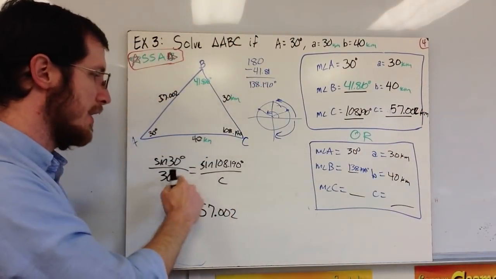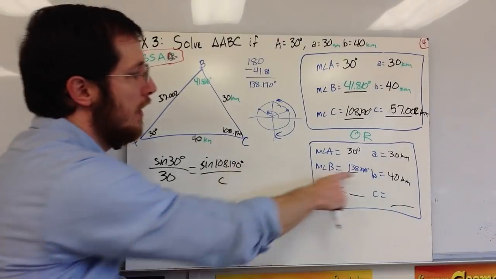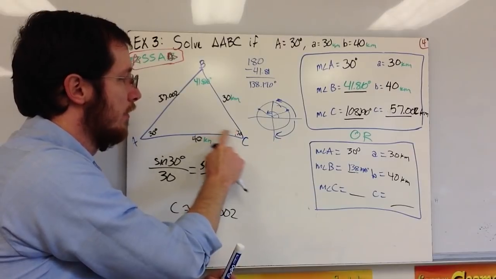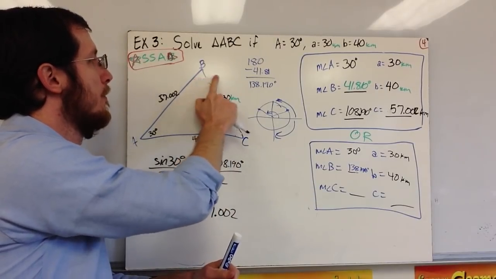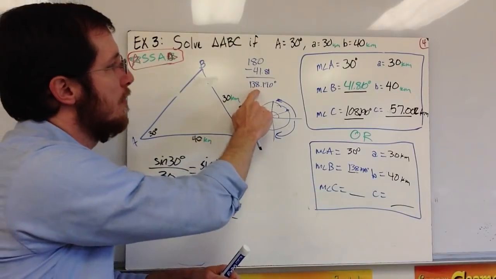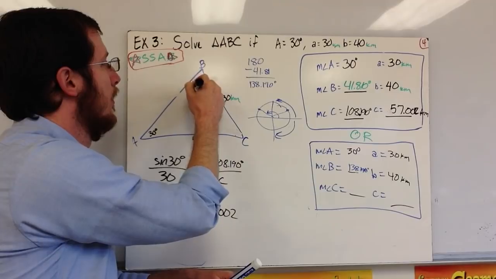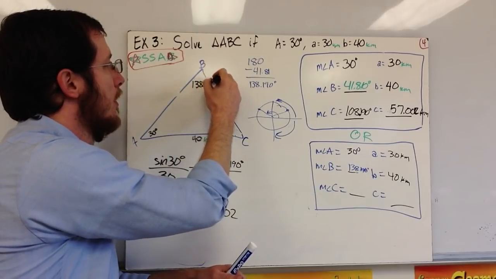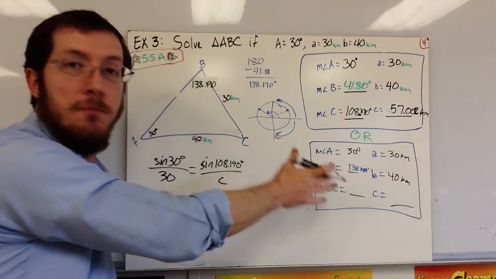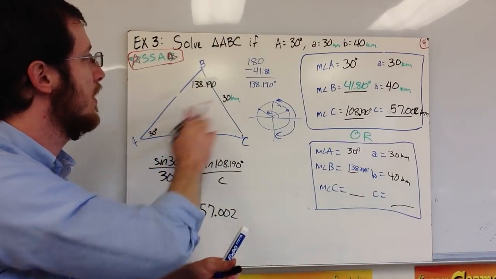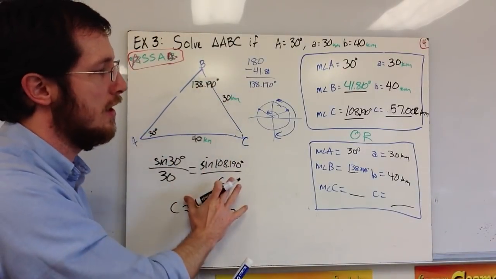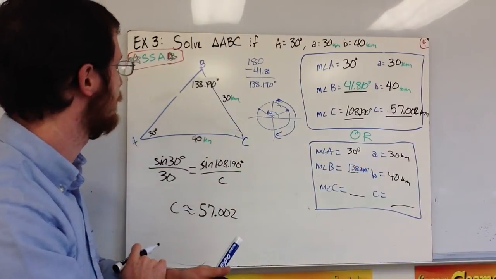Now the second solution, we need to do the same thing, but we need to plug in our different C value, because we're going to have a new C value now that our B is different. Okay, so if our B value is 138, and if I had space, then I would draw a totally separate triangle down here and do this whole thing again for this solution. Since I don't have space and time's running out, I'm just going to erase and adjust this one. But I would recommend on paper that you do a totally separate second triangle for this solution.